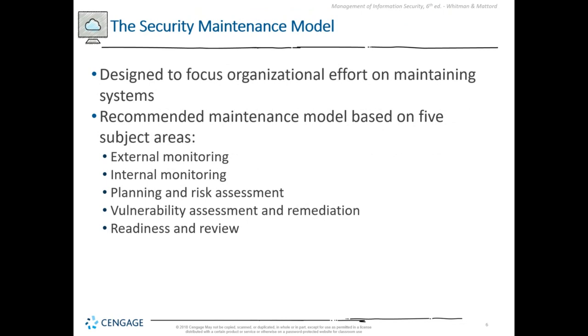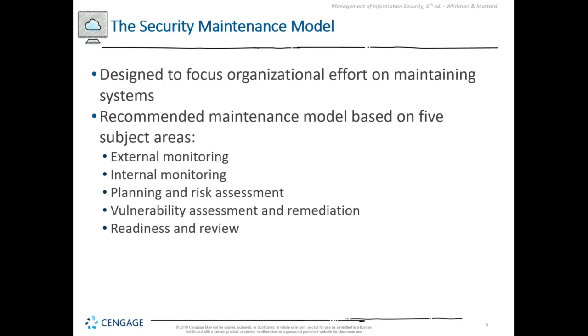Last, we're going to talk about the security maintenance model. This is designed to focus organizational efforts on maintaining systems. This model is recommended on 5 subject areas. External monitoring, where the objective is to provide early awareness of new and emerging threats, threat agents, vulnerabilities, and attacks. And this is done so your organization can mount an effective defense.